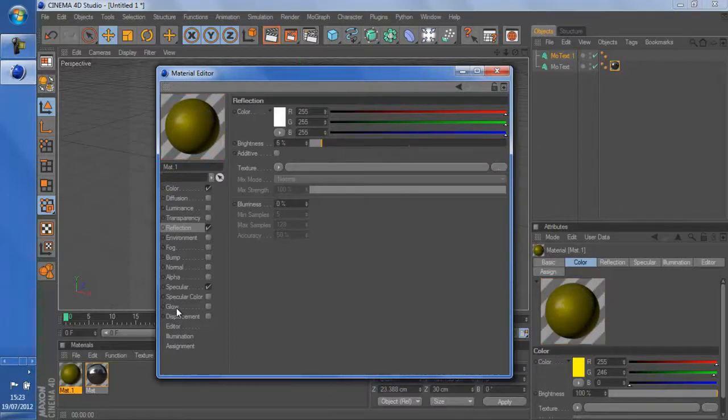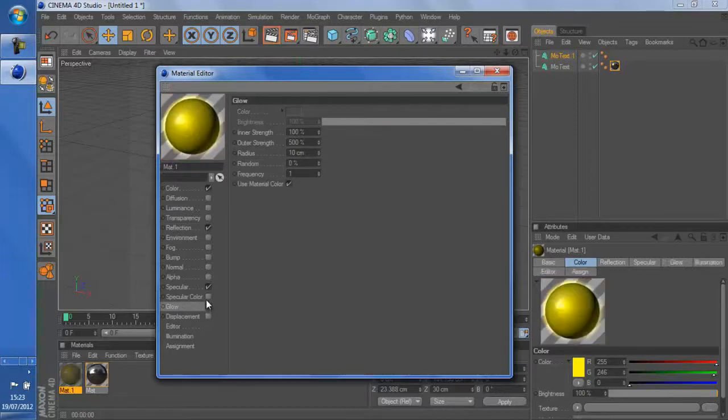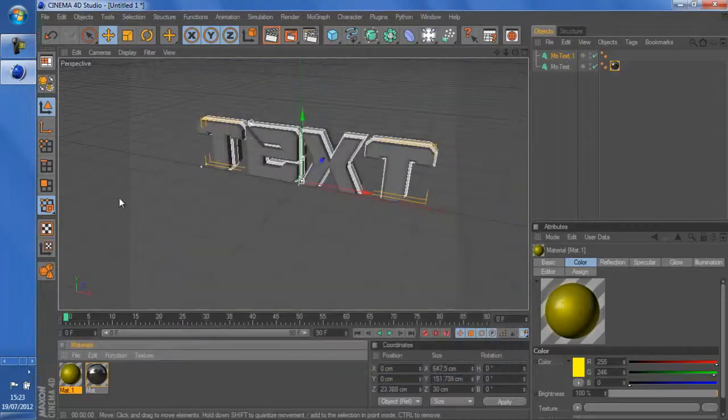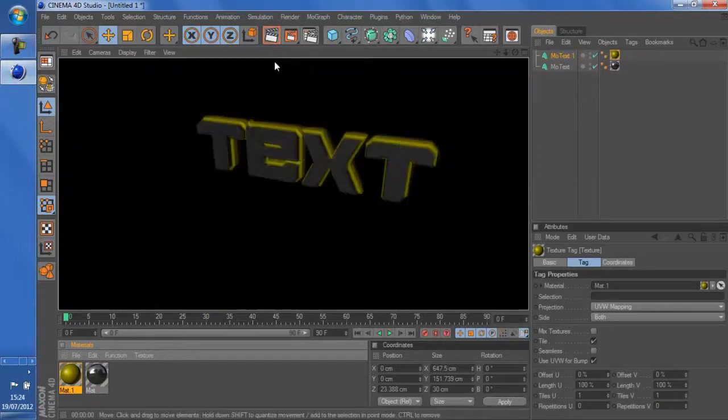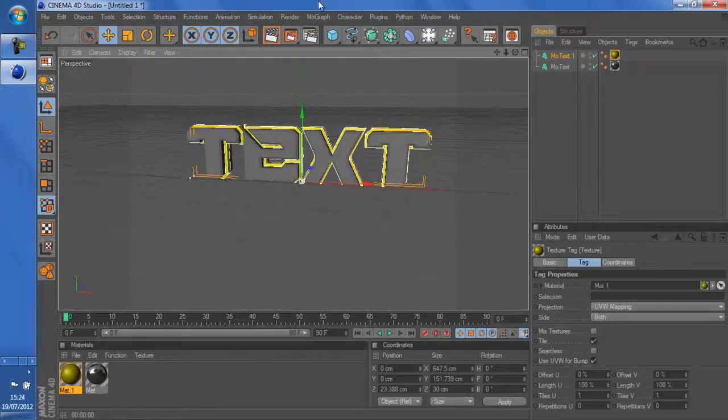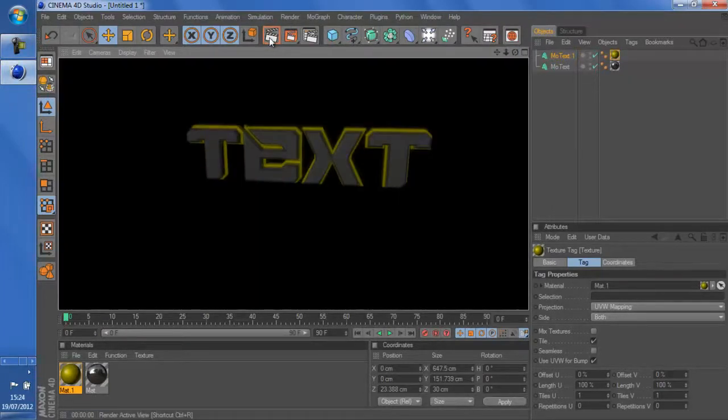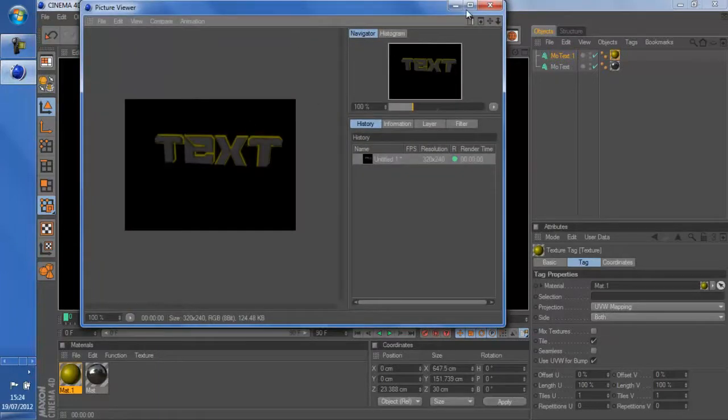Yeah, there we go. With glow, you want to tick glow, and inner only needs to be about 50, and then that's far too much where the glow's actually going off it, unless you want to make the background colour really bright. I'm going to go with 100. There we go, just so there's a tiny little line around it, and then just drag this to the back. Just quickly render it. Looks good. Just render that out. It's good, yeah.